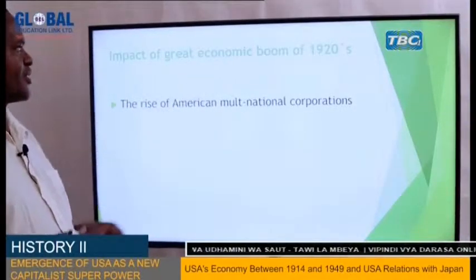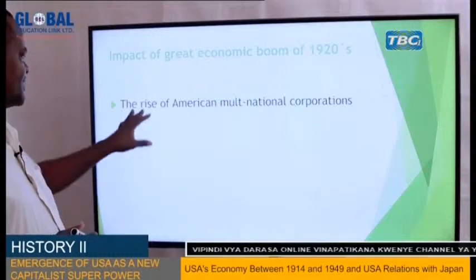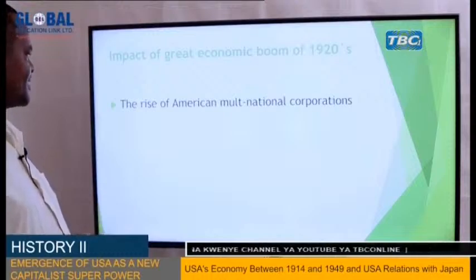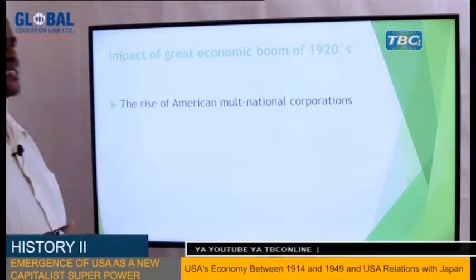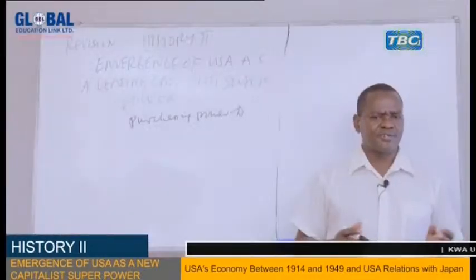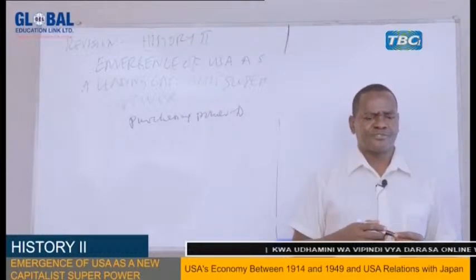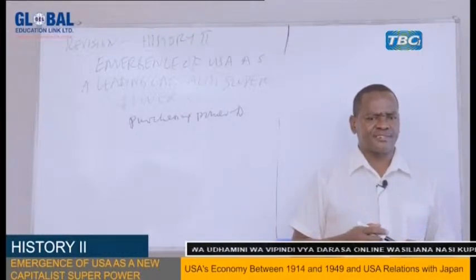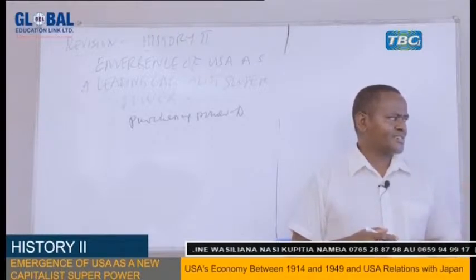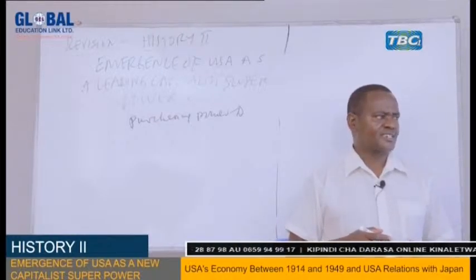Let's now look at the impact of the economic boom of the 1920s. What is the impact of the economic boom of the 1920s? The first impact is the rise of American multinational corporations. Because of that economic boom, the American people wanted to invest abroad because there was already a lot of investment at home. By going to invest abroad, it led to the rise of their multinational corporations, which started to invest in different parts of the world.